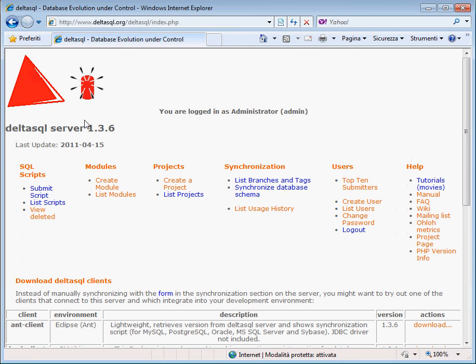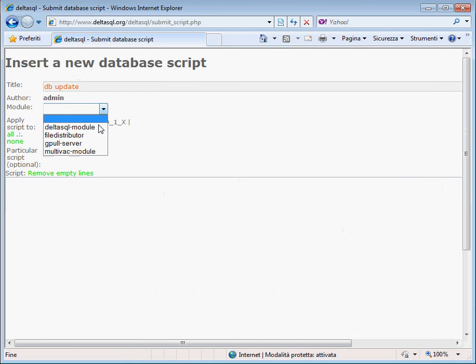So right now here we have a deltasql server which is already at version 1.3.6, but today only version 1.3.5 is published. And assume that for version 1.3.6 we need a new script. So we submit a new script to the deltasql module, and this script is about a new parameter which is needed.